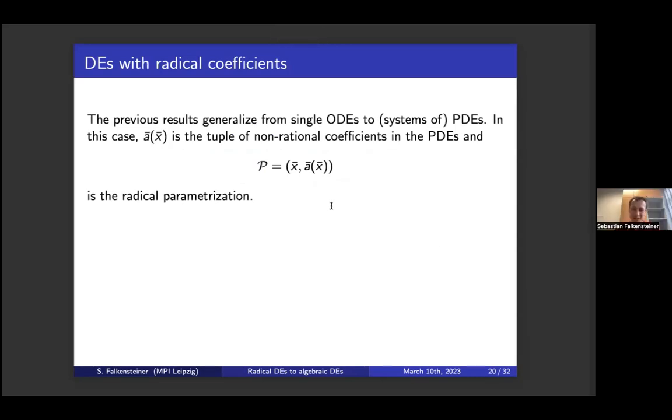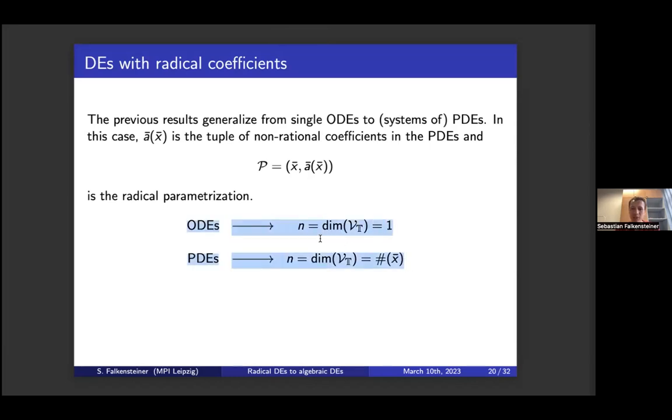Okay, now, coming back to one question in the beginning, do the radicals always have to appear in the coefficients? Oh, sorry, this slide I was missing. Yeah, so it can be generalized in principle to higher dimensions, but in the case of PDEs, you have to be careful that not everything is algorithmic anymore, because the theory and the algorithms for finding rational parametrizations of high dimensional objects do not exist.